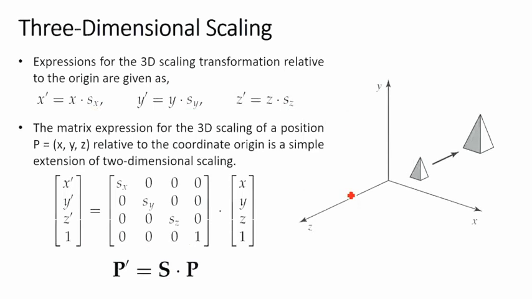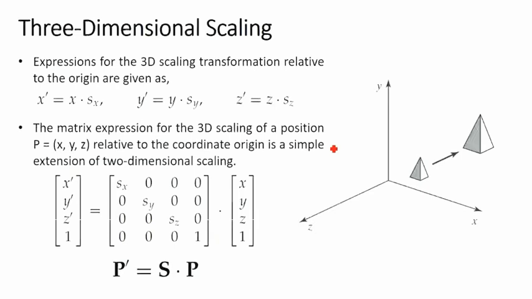And if the Sx, Sy, Sz value is more than 1, the size of the object gets increased, not just increased, it moves away from the object's original position with respect to the origin. Then if the value is between 0 and 1, the size of the original object reduces and it moves towards the origin. So the characteristics of scaling still remain the same in 3 dimensions as well. Moving forward, so this is about 3-dimensional scaling.